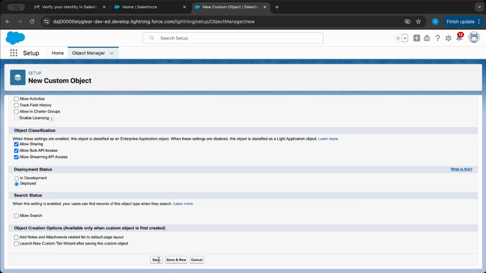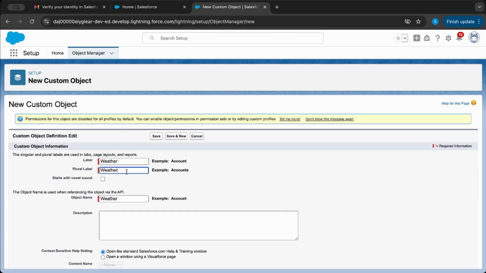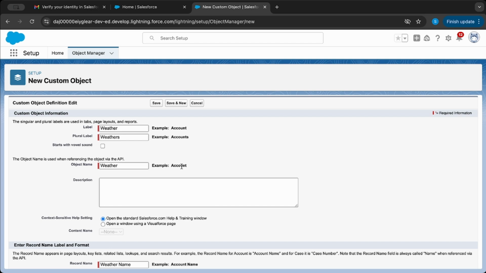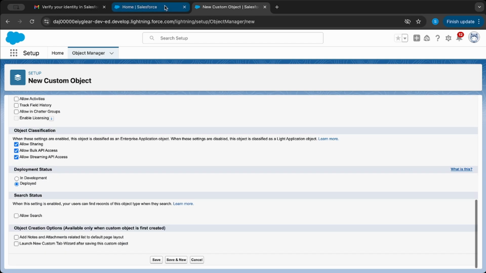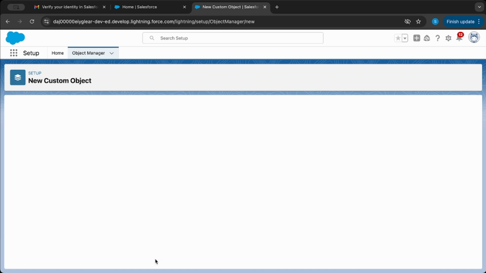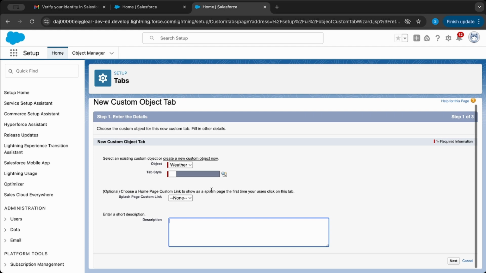If you want to see these weathers in a tab, sorry, I forgot to give the s here, so weathers, then we have to click here, launch new custom tab wizard after saving this custom object. So click on save here. We have to select a tab type.